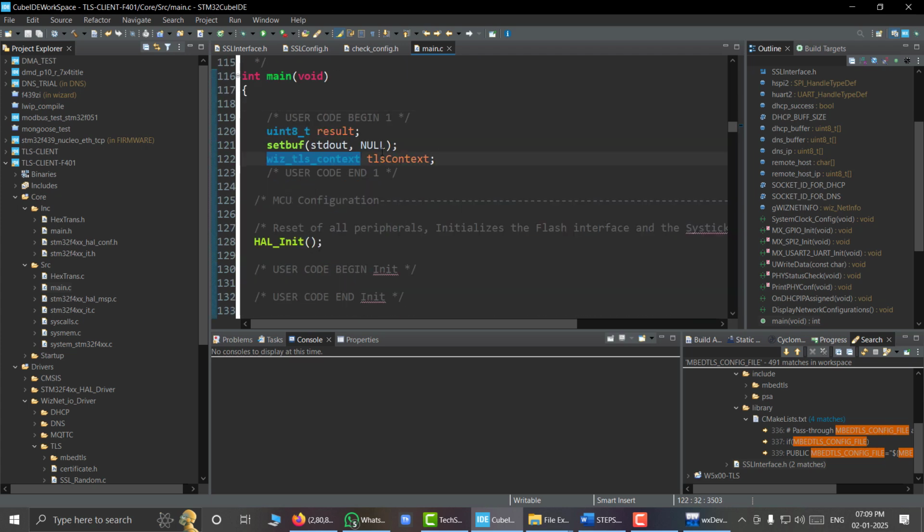This is the main handle of our TLS, our socket that is secured, that is encrypted. This is the main handle, and it is not a pointer type, it is the actual data structure.